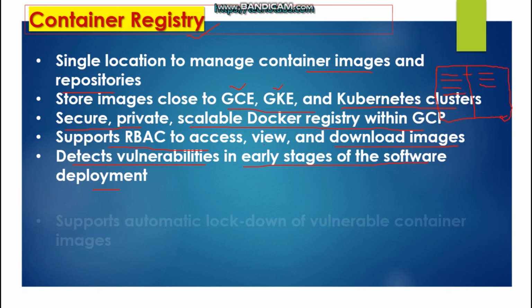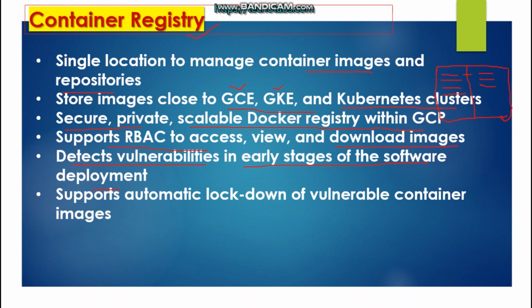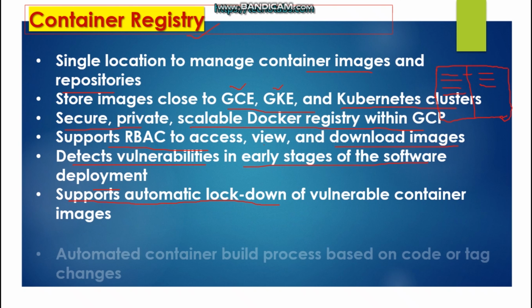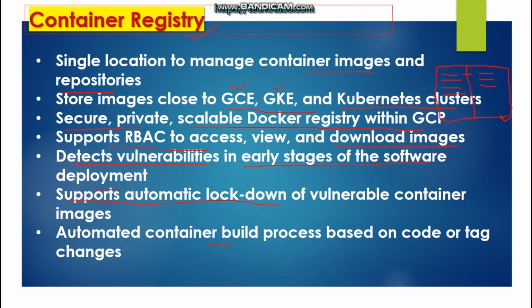It will be locked out. So it supports automatic lockdown of the vulnerable container images. So if it finds any vulnerability, it will be locked down. Automated container build process based on code or tag changes. So whenever there is a change in the code, it will be building the image, or whenever you change the tag of a particular image, it will automatically detect it and start the build process.